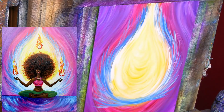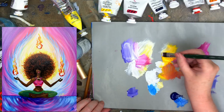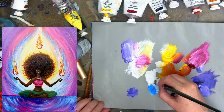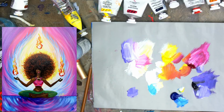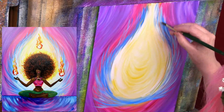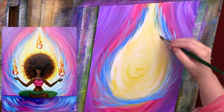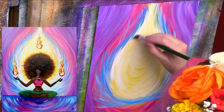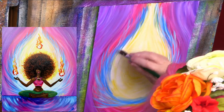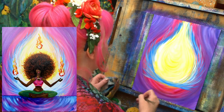Isn't that looking lovely? So you can even do a cool little thing. You can get a little of the yellow tipped on an edge, and just a smidge of the blue. Together they'll make a little bit of green. And then you can even add just a bit of that here. Look. I like my background too much. Can't help it. So cool. It's my favorite.